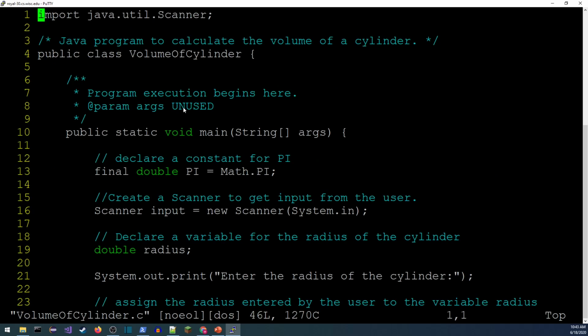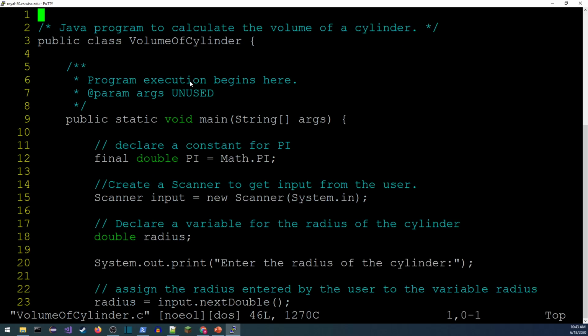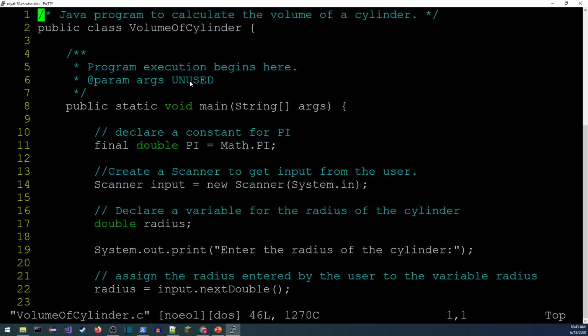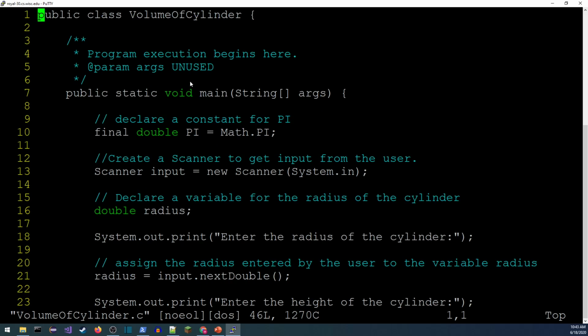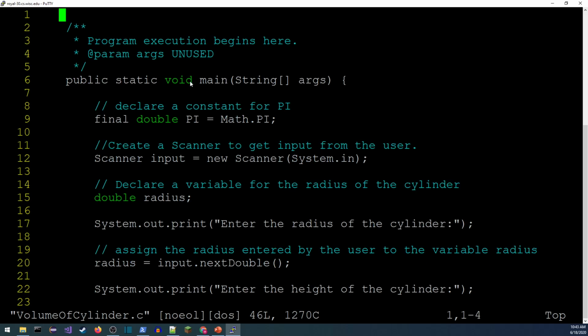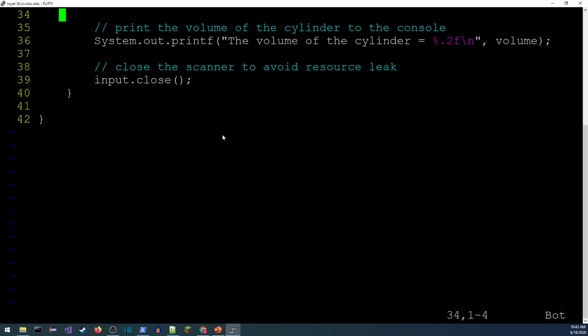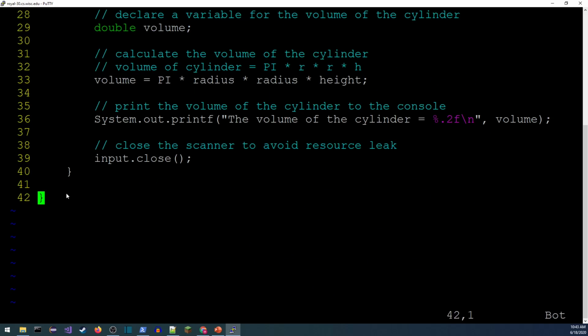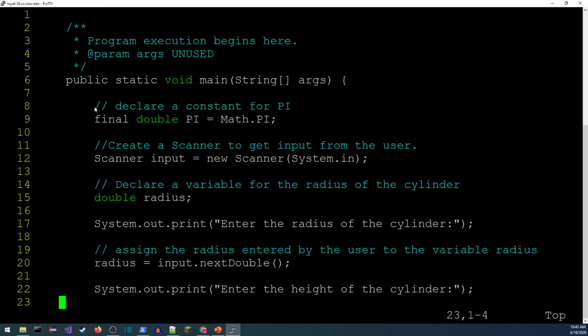Okay, so as we go through this, first, I'm still in command mode, so I can just delete that line right there for the scanner. We will not be using that. It's not a Java program, we'll get rid of that. We don't need a class. C does not have classes, it's procedural programming. So I'm going to get rid of that last bracket too.